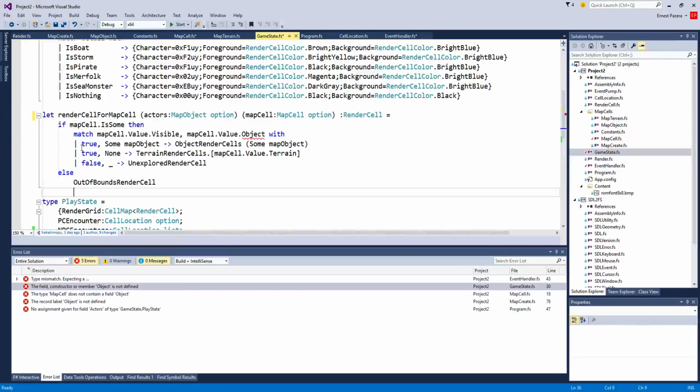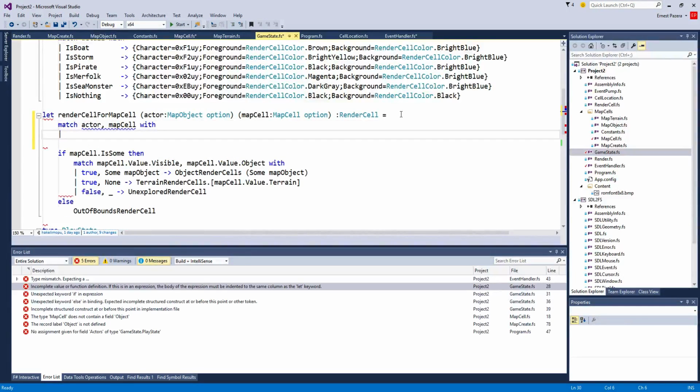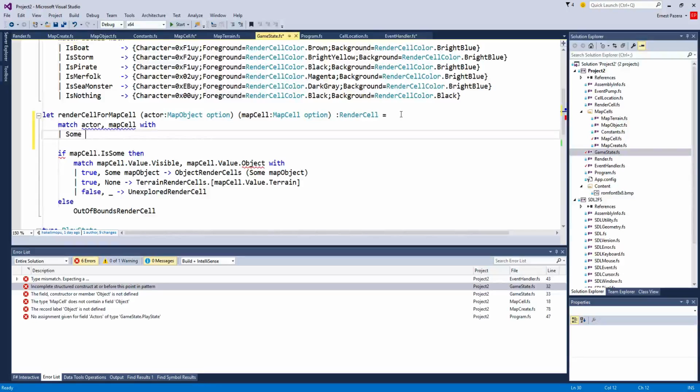So this is all wrong. If it's an actor. Yeah, the match is wrong. Match actor map cell with some X and then whatever.